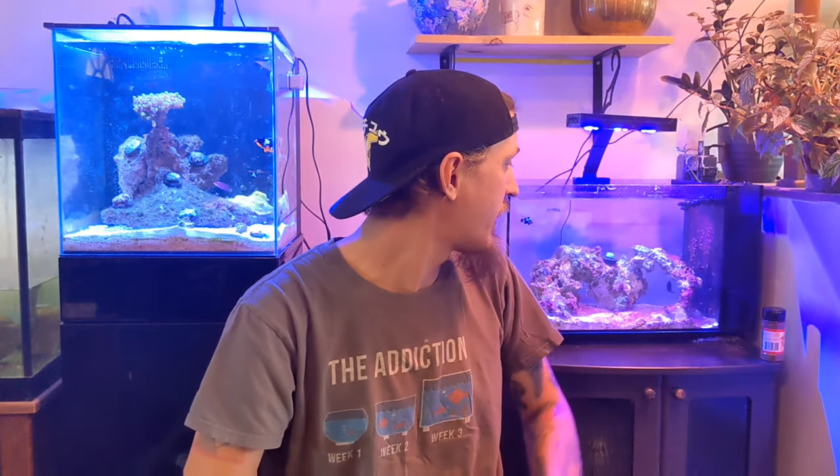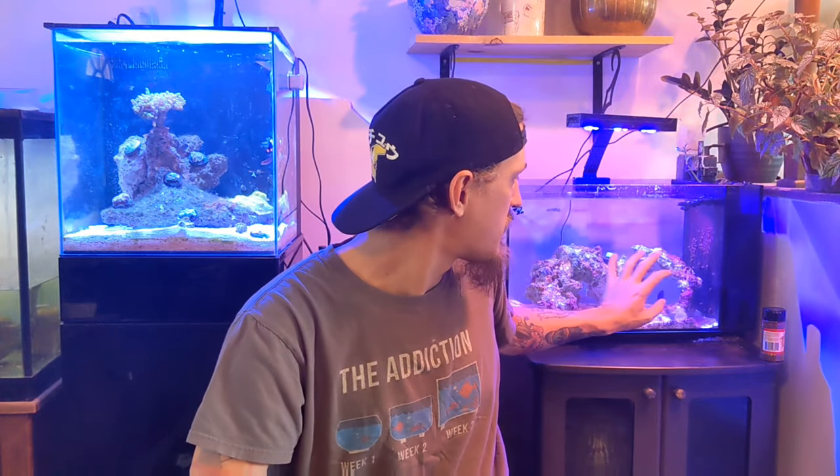I really do like the tank though. It would be cool if they offered it without the light, or stepped up to a true marine-capable light, even if that raised the price point. I think that would make these Fluval Evos a legitimately better product. A lot of my customers do run these, and I came across a used one — my wife was wanting a tank, so I jumped in to get more hands-on experience. Very next thing I noticed is that the return pump is just not good enough. I haven't replaced it yet, but I'm going to, because this tank definitely needs better flow. I'd also like to add a circulation pump, but we'll get to that in future videos.